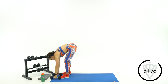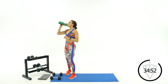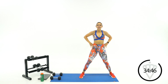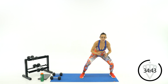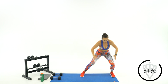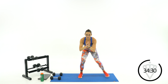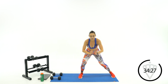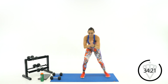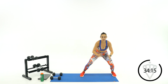Rest, beautiful job. We're back to our heel click, pop squat. If you can't jump, just come straight up, just stand. All right, here we go. Wide stance first, 2, 1, let's go. Touch, open, jump. There you go. Land nice and soft, bent knees. Okay, make sure you're not landing pogo stick style, right? A little soft landing. 3, 2, 1, rest.